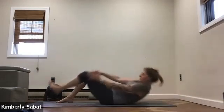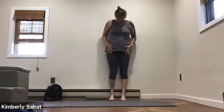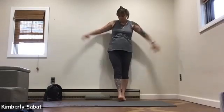I want you to think about nice and long. So I'll show you what it looks like in my standing position, so you guys who are new can get it on the floor. So pretend I'm laying on the floor. I am going to keep my feet hip distance. I'm going to put my right foot in front of my left, and I'm going to slip my Achilles tendon in between my first and second toe on the bottom leg. So this is where my setup is. This is what I'm going to look like laying on the floor.